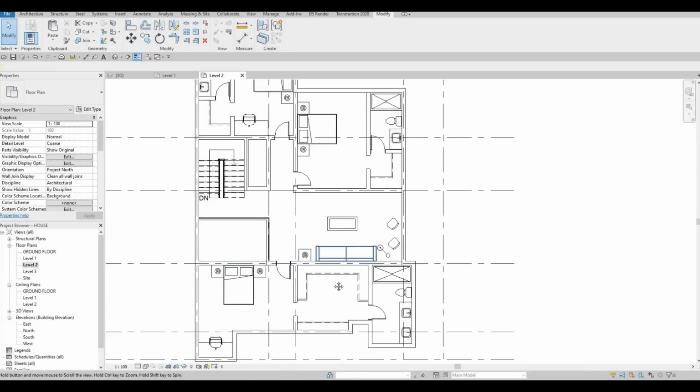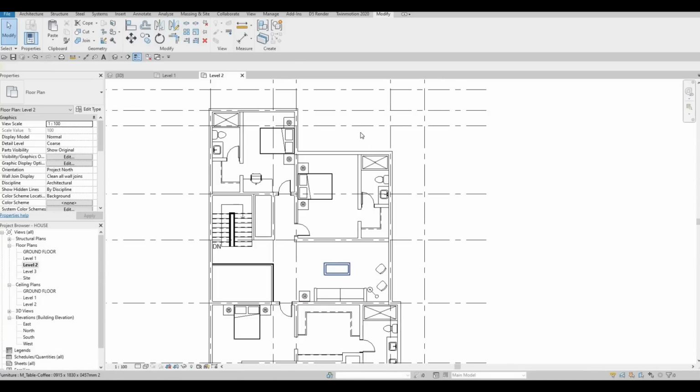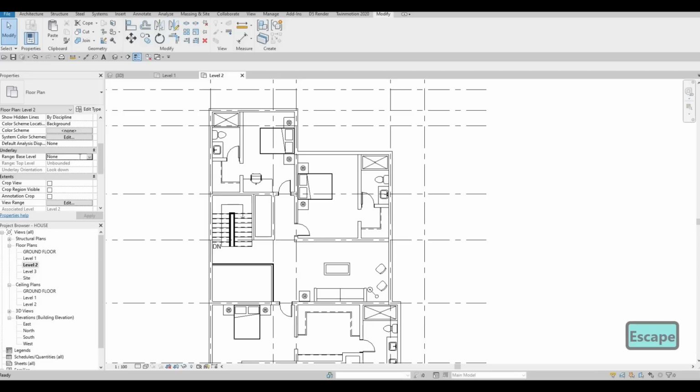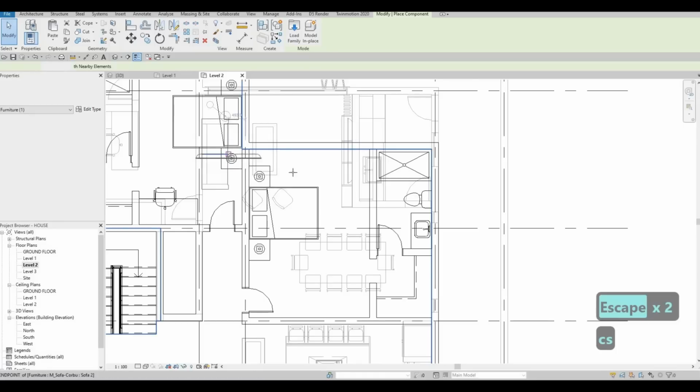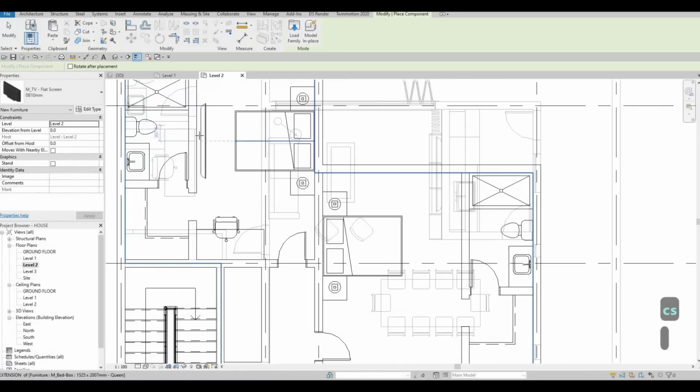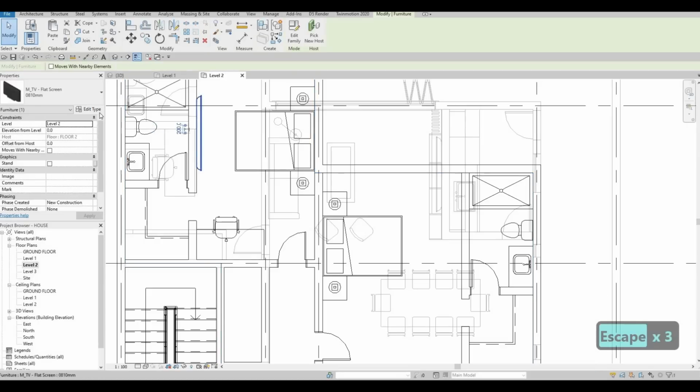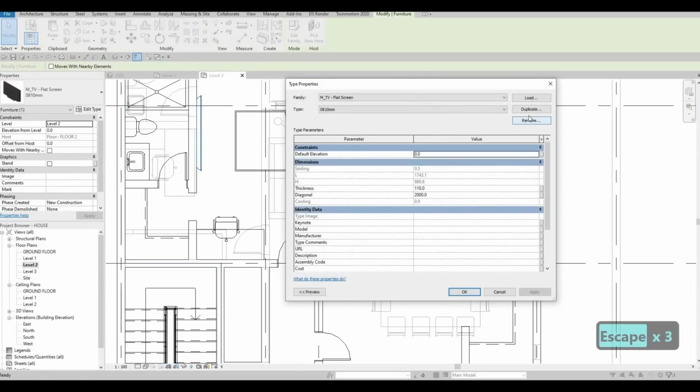And then what we can do next is we could add the TV as well. So I'm gonna take it from the level 2, so go to underlay, and then sorry, level 1, and we have a TV here that is already wall hang. I'm going to have it placed right here. I know this is too big, so I'm going to edit the size.